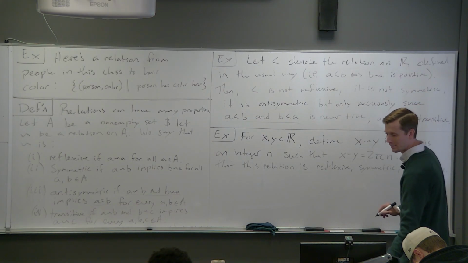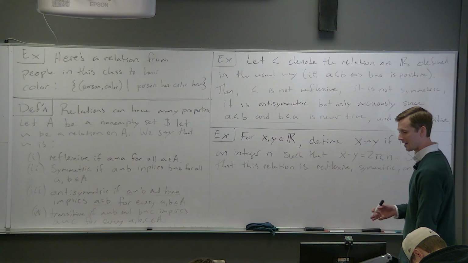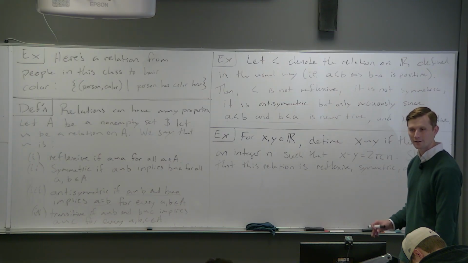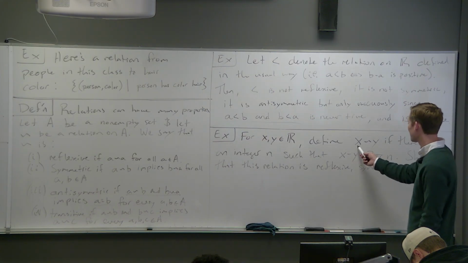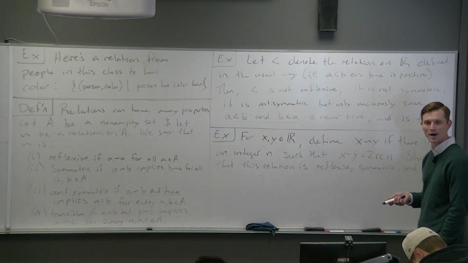So here is perhaps a good example of what's going on when we want to describe things as somehow being the same. What is this relationship telling us? It looks weird when I write it down, but if we stare at it for a minute, we're saying x is related to y if their difference is some multiple of 2 pi.